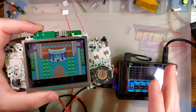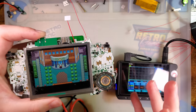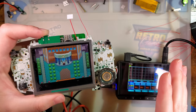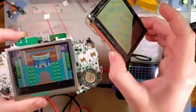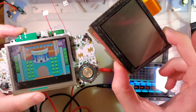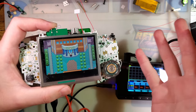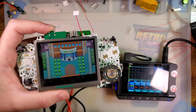Really, it looks more like an AGS-101, which isn't quite authentic as far as Game Boy Advance games are concerned, because a lot of them are going to be designed with color palettes that suit the original screen a little bit better. And these things are notoriously dark, not even taking in mind the fact that they don't have any internal lighting. So as a result, some games will look pretty washed out, but these kits don't have any compensation for that.